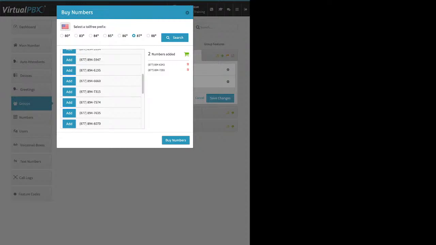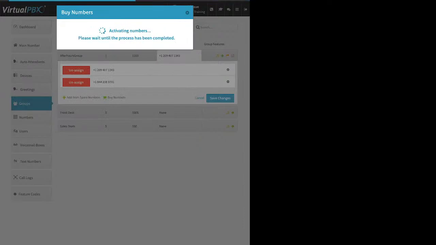I can get an error message because someone else could have bought these numbers while I was in my meeting. Basically this list is what's referred to as a dynamic list, so you're competing with other people in real time. But once you select the numbers and click buy, the system verifies that no one took the numbers while I was yapping at y'all. Then it says, okay, the numbers are here.